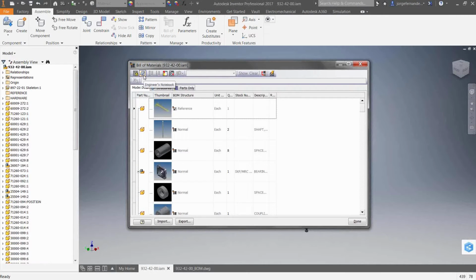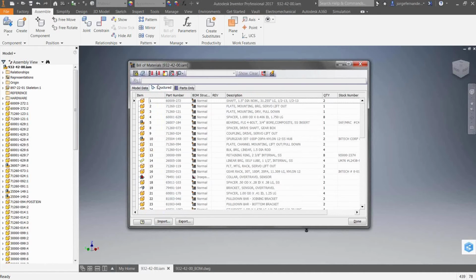If you go over to the right-hand side, I'm not sure how many of you on the call already know about the engineer's notebook. Inside of Inventor, you have the ability to create a notebook. That's where you can write in comments, things that help understand why you came up with this design, or notes to yourself. So it'll copy this list into that engineer's notebook if you're using that feature. As of right now, we're looking at the model data. That's why some of these things are grayed out, because this is simply reading exactly what it sees in the assembly. If we go to structured, we start to see some of these other things come up.